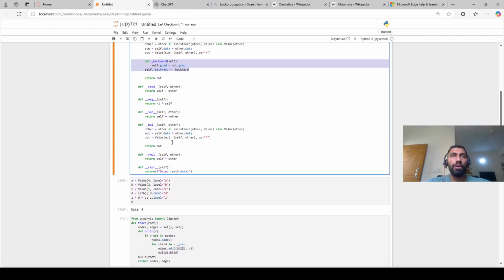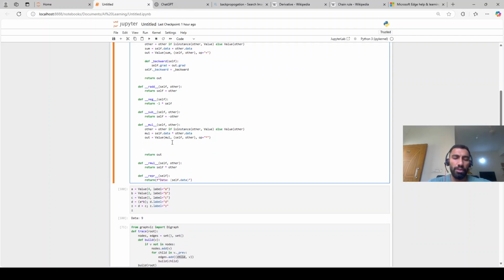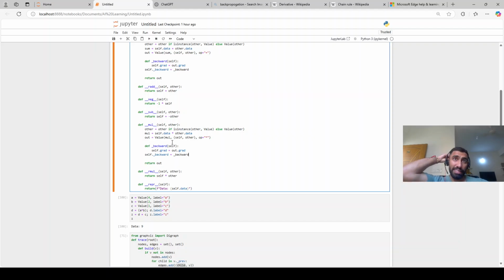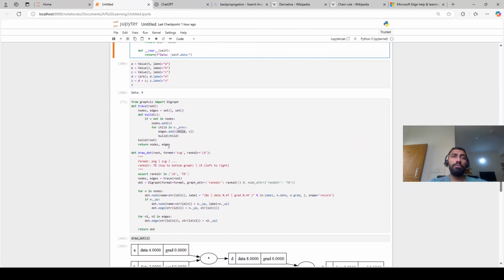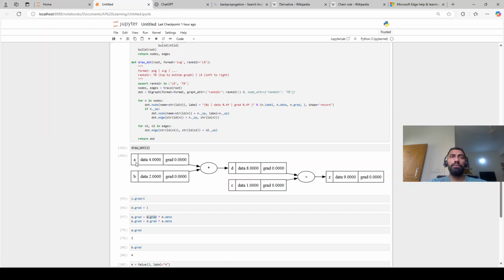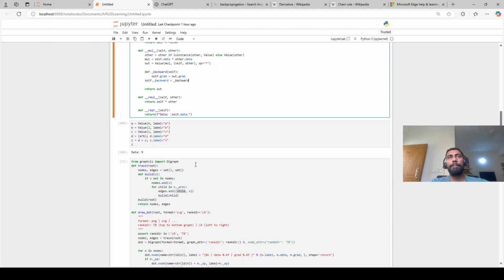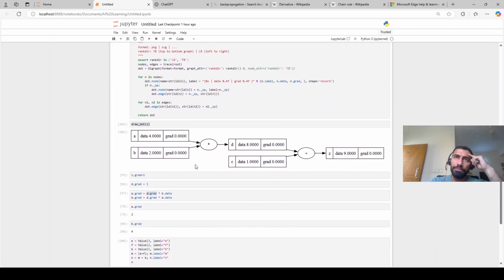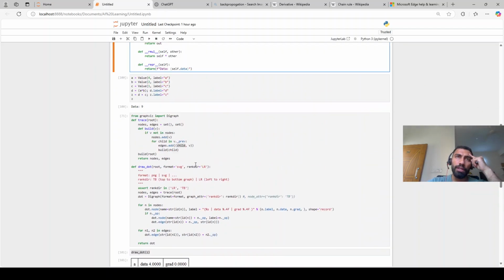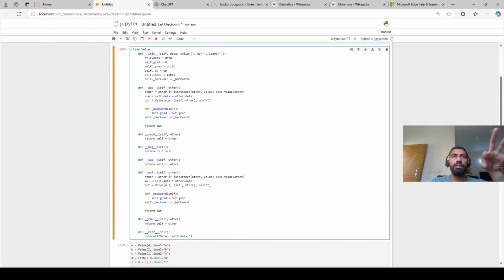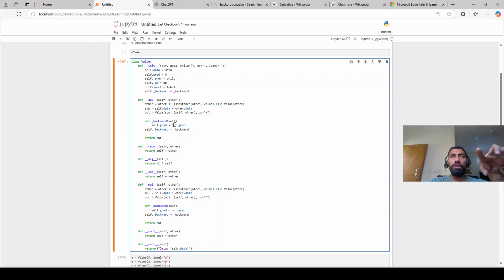And if we have to do it for multiply, just give a thought how it will be. Just pause the video and think what we can put in here. So that is the state when we are saying a dot gradient we are trying to calculate here. What will happen is we need to take the out dot gradient, that is the parent gradient, multiplied by, oh sorry, I'm doing it in the wrong place.